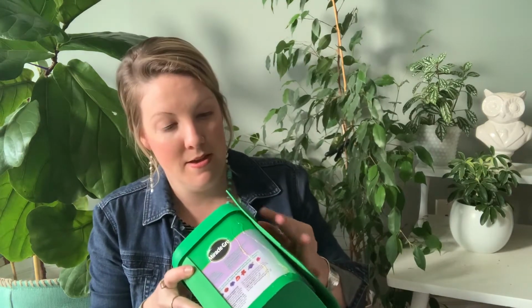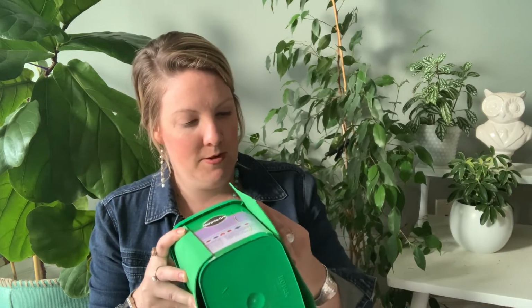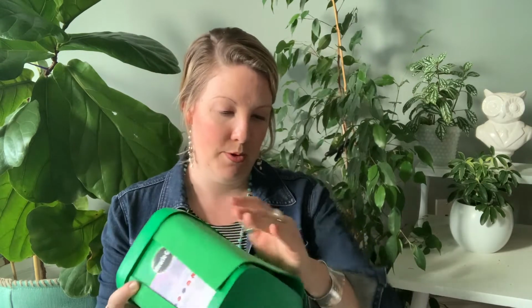You can see the foam's going to wrap around. Perfect. And get a caring adult to help you squeeze the foam down.